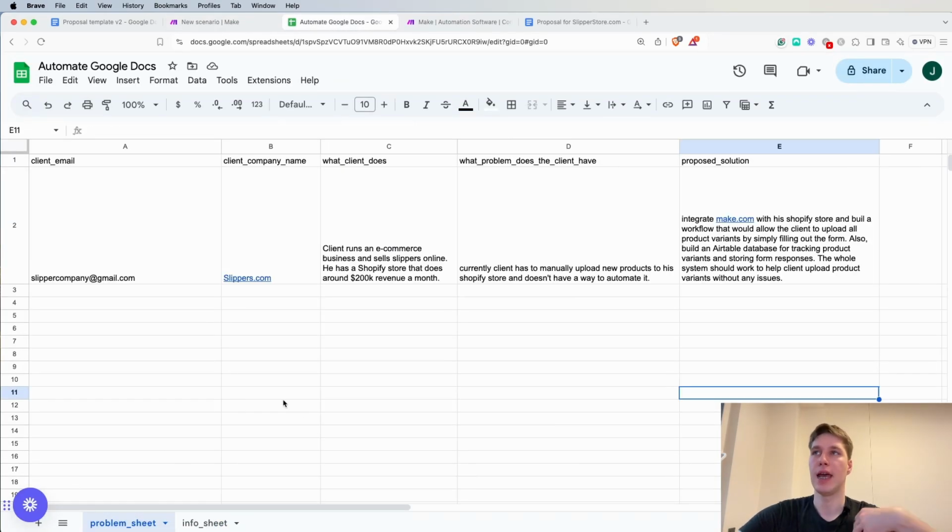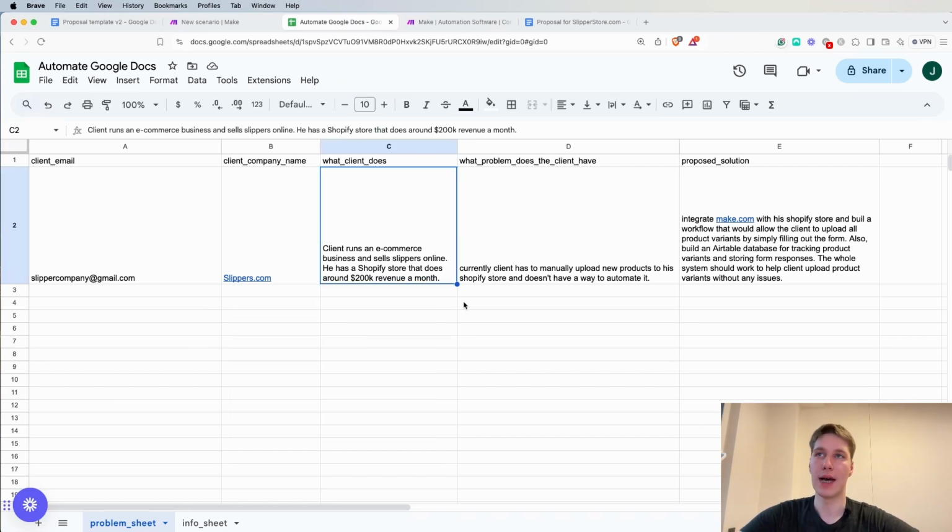So let's say we have a CRM or a database of all of the client information, and for example, here we have client email, client company name, what client does. So for example, we have our own CRM where we enter this data, or we jumped on a call with a client to gather as much information as we need before sending them a proposal, and we got this information.